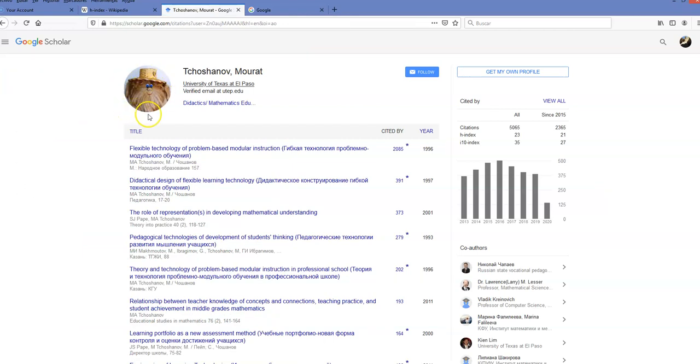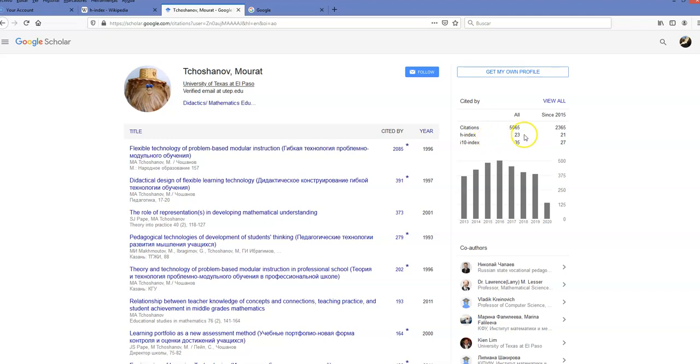This is a picture, of course, that's not him. This is a picture that he put up in there. You can see the most successful articles that he has published. You can see the power, the impact, how many people have cited those: 2000, 391, 373, and the years in which they were published. Typically, a good study is not going to have an impact right away. It's somewhat like wine. With time, it's going to age better. So a good article is not going to have an immediate impact, but with time it typically gets better.